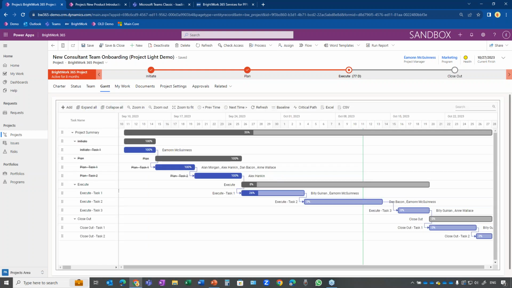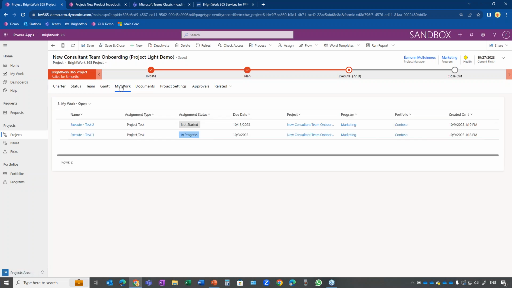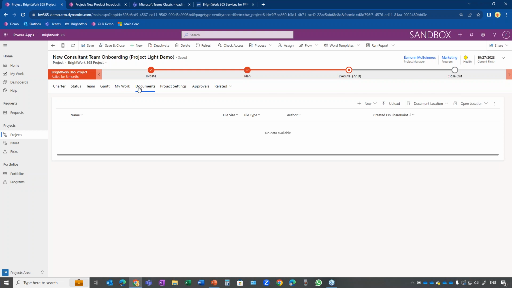A place for the task list, which could be as simple as 1 task, if that's all you wanted to put in with start and end, or as sophisticated as you wish. A place to show people the work they've got to do on the project, my work, and the documents or deliverables. And that's it for the light template. Now, I'm logged in as project manager, so I can see project settings, and I have the option to have approvals if I wish to have an approval from one stage of the project to the next. So your project light is quite a light template. By the way, this template shipped out of the box with our 2023 September release.